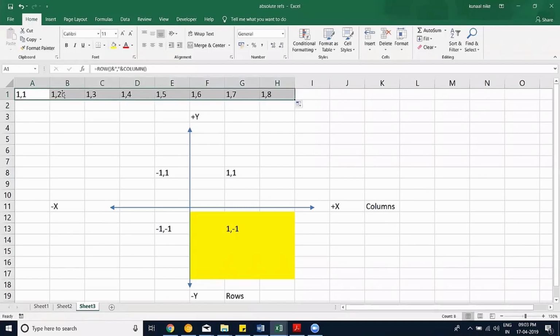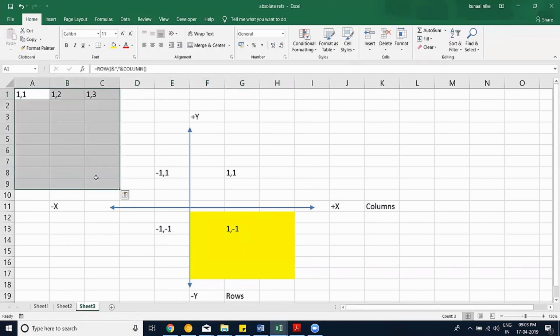And if I do Control and this, you will see I'm getting all these references that I have to work with, right? So that's really the trick within which we work, right? So guys, any doubts on this particular scenario, how this referencing works in Excel?